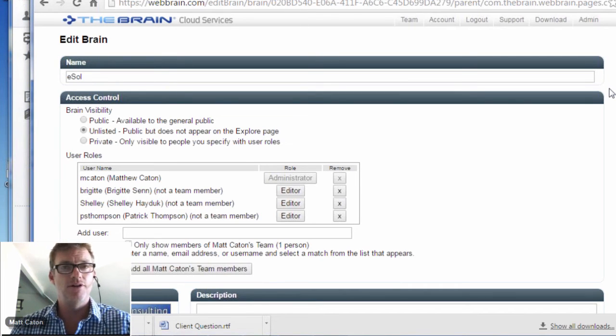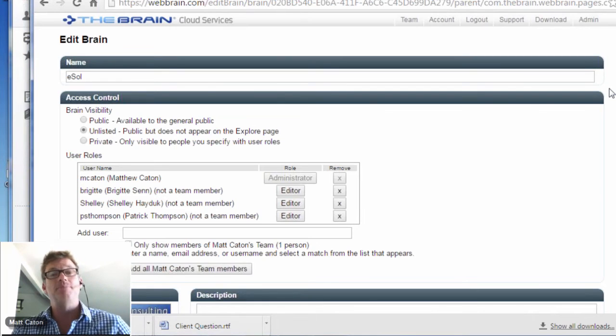They can download a local version or interact with it online from the web interface and add their own content, make their own changes, and back in the Brain, once they sync, those changes are synced up to the cloud, and I'll have them sync down to me once I perform my sync as well. So suddenly, it's not just me syncing and updating this information. I'm sharing and collaborating and syncing all that information to the cloud as well.